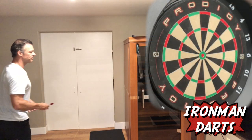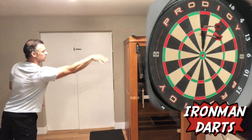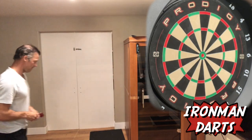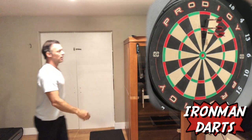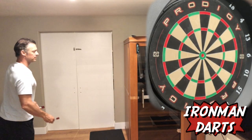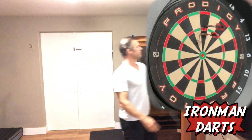So nine darts at the 20. The goal is to hit three marks no matter what. If I get a triple in there somewhere within these nine darts, even better — a couple of them even better. So that was three points. I'll count that as five points, so now we're at eight. And ten. So now in my head, I've scored 10 points — that's how I'm going to score it. So if I can try to do 10 with the next numbers, that's my goal from this point forward. Try to score 10 with nine darts.